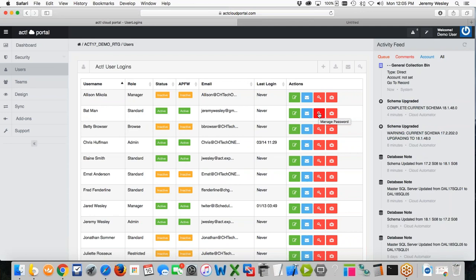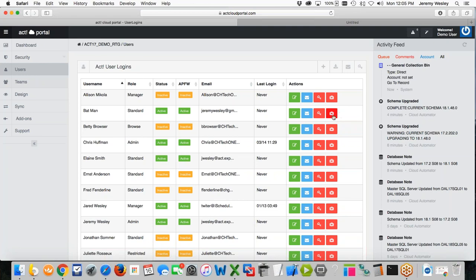Financial institutions, medical institutions, they get a little freaky when you ask them, what do you want your password set to? So that allows you to say, hey, let me just send you a forgot my password link. They get in their email, they click on it, and then they're able to reset it to whatever they want. You never have to know the password.